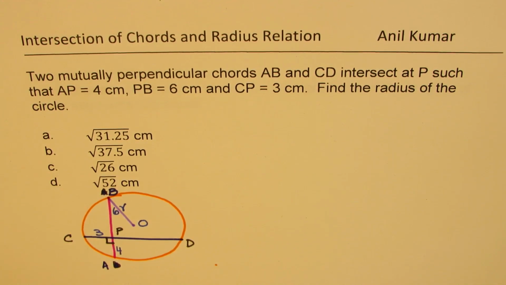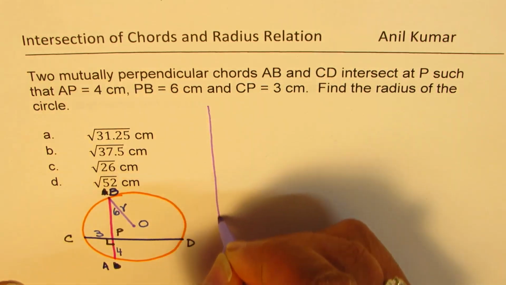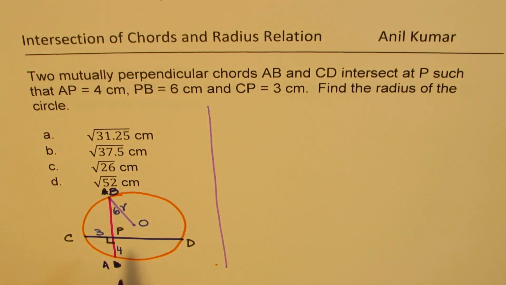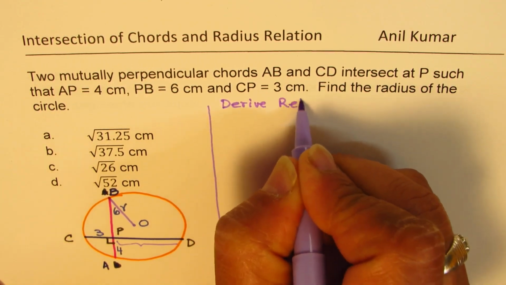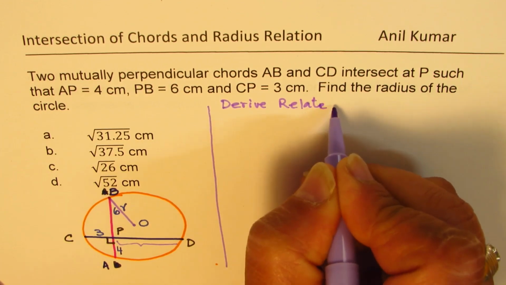Now to answer this question, we need to understand many concepts actually. It is not a straightforward question. First thing we want to know is what is this length. Once we know this length, then there is a formula with which we can find what R is. These are called the segments of the chord, and these lengths are actually related. So what I will do here is that we'll derive related formulas and then solve this question.